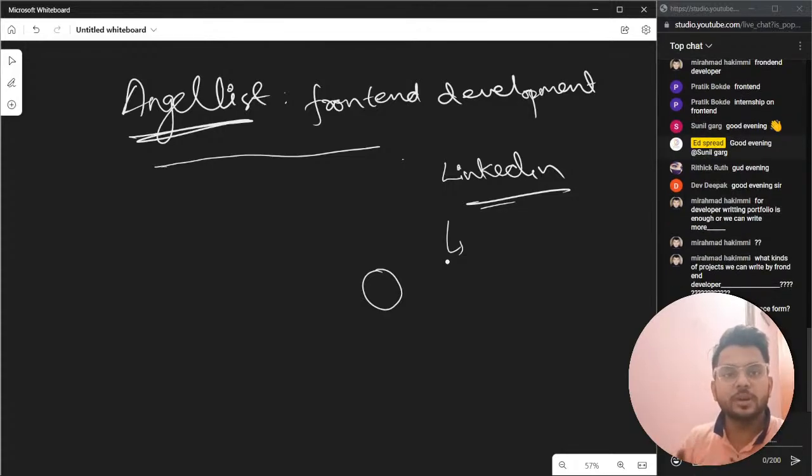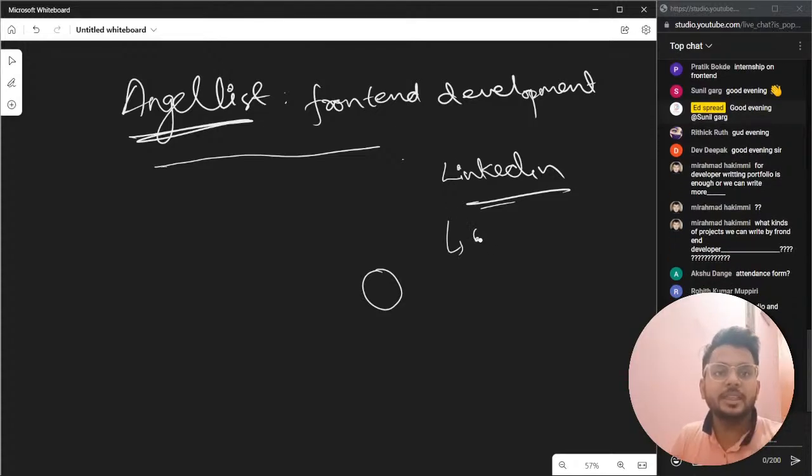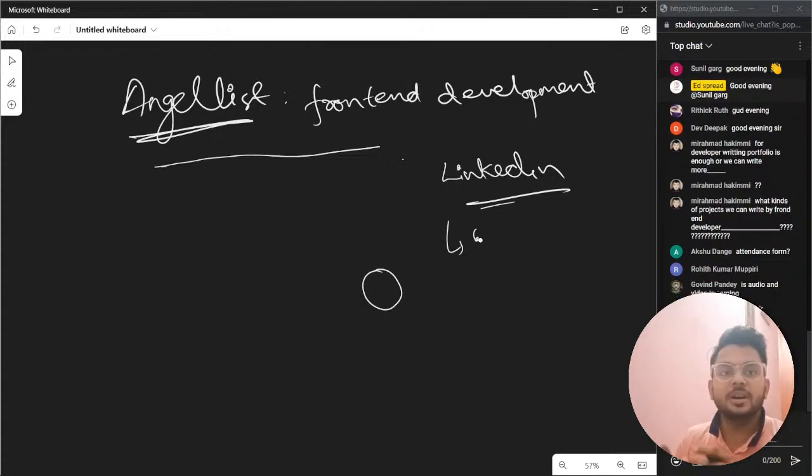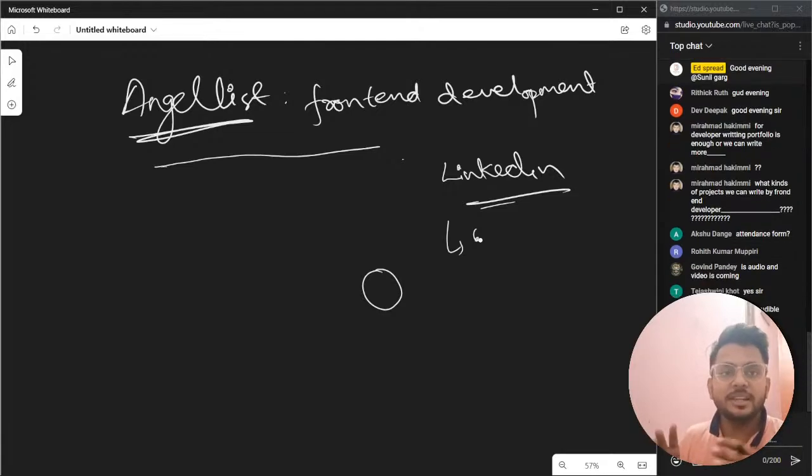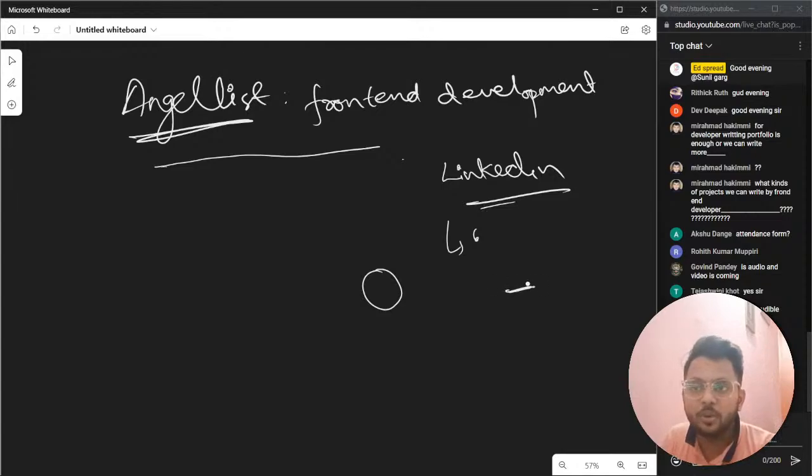In the second line, I would write my skills. I can write that I have worked at a startup as a front end developer intern. If I haven't worked, I can write something else, like I am proficient in HTML, CSS, JavaScript, or whatever skills you have. After that, you write: could you please refer me for the front end developer role in your company, with the job ID.